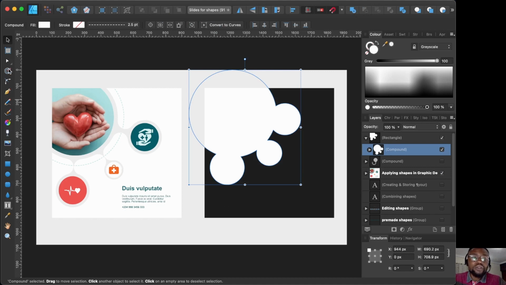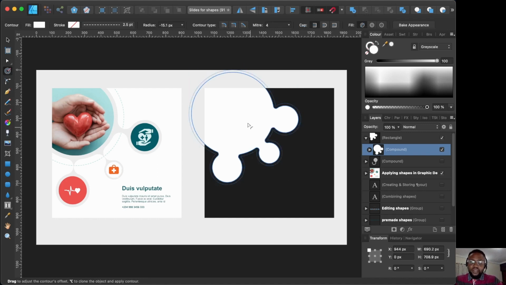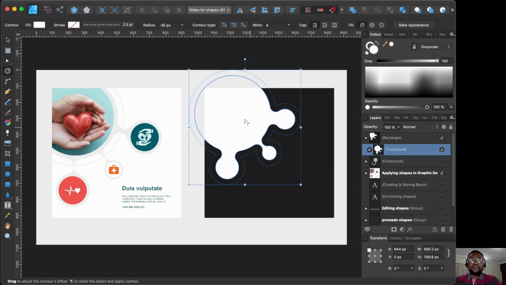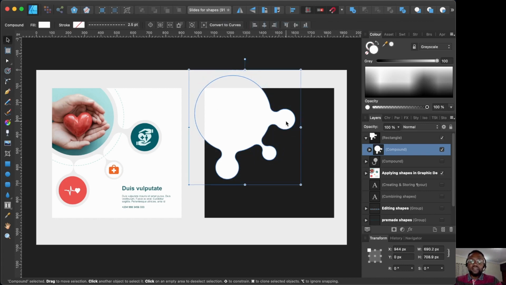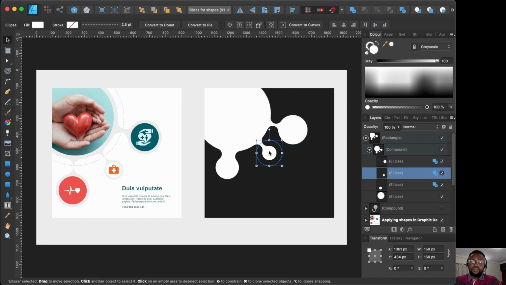Now we'll go to our contour tool. Now that we can do this, we can literally go to each of these elements and begin to play around with them. There you go. Same applies to this. See, isn't that amazing?